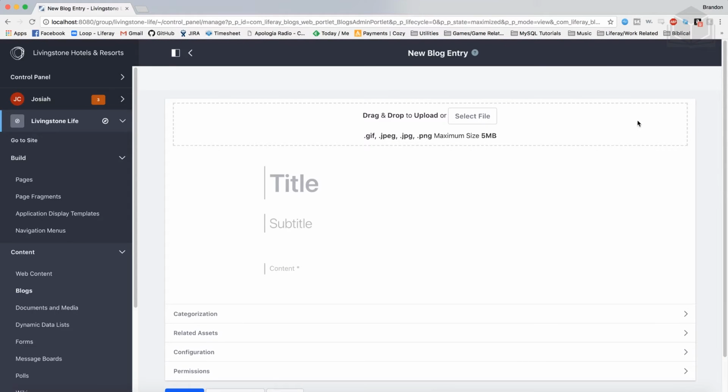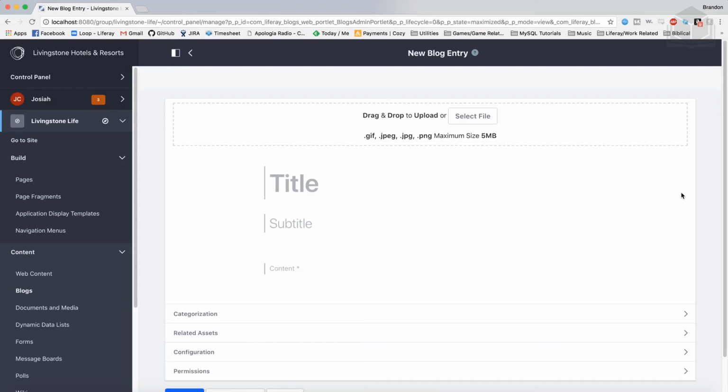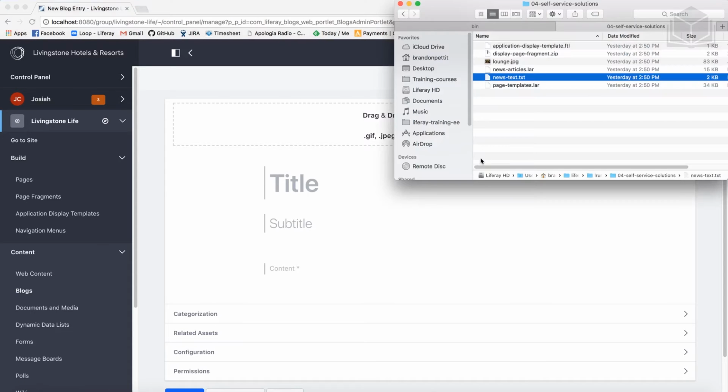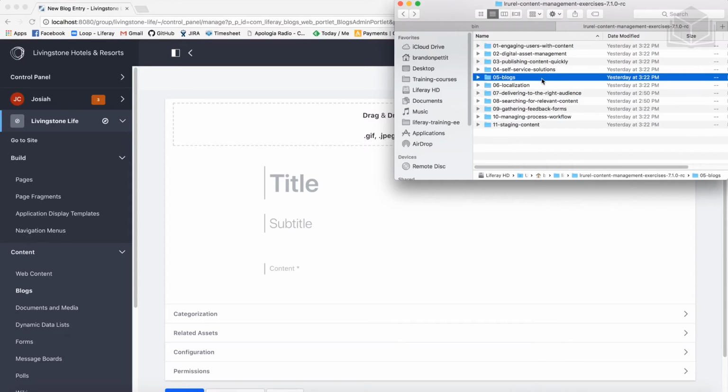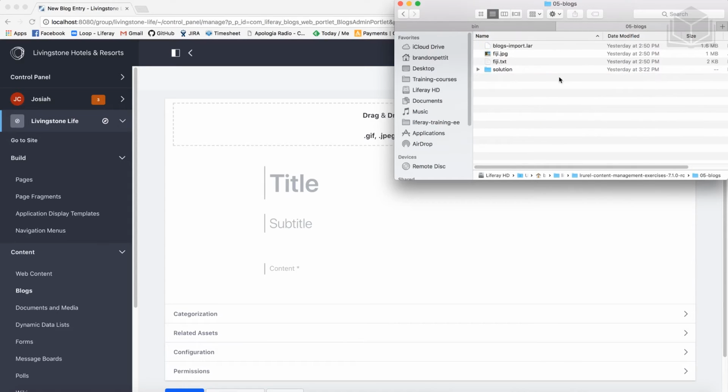All right, and we now have the editor that we saw a little bit earlier in the slides. We can drag and drop our image, we can add our information, we can take advantage of that alloy editor or image editor as needed as well. Okay. All right, so to get the image, I'm gonna go ahead and open up my exercises in my Finder, or you can go ahead and do that in your file system. Okay. Go ahead and navigate to the 05 blog section. Okay, so again, if you're coming back from a little bit of a break, that will be in your C Liferay or user home Liferay, LRU/REL exercises, and then the 05 blogs folder.